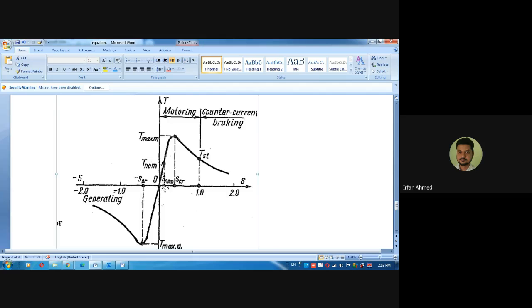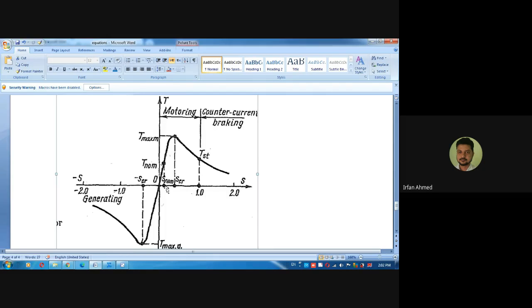Okay, so this is the direction in which the slip is increasing, or the direction in which the speed is increasing. Here the speed is 0, the motor is starting here, this is the starting torque, which must of course be greater than the load torque, otherwise your motor will not start. After this, the motor speed increases, and this is the preferred region of operation of the induction motor, because this region is linear, and more importantly, you get a stable operating point in this region.